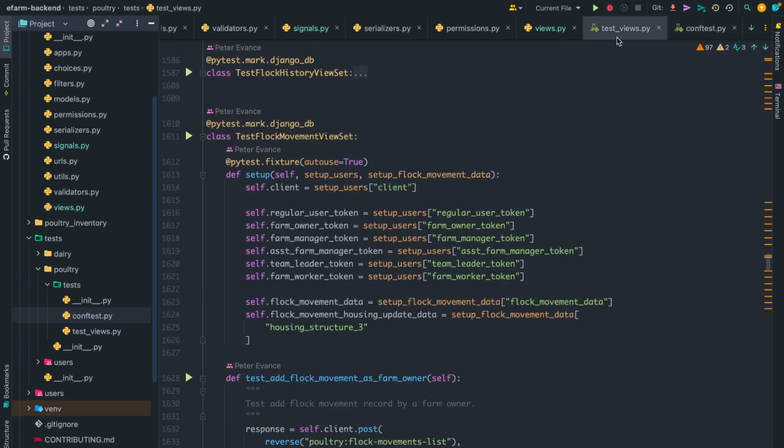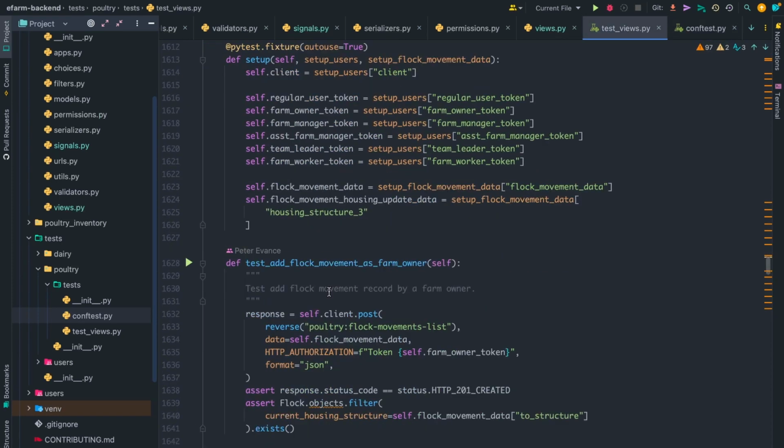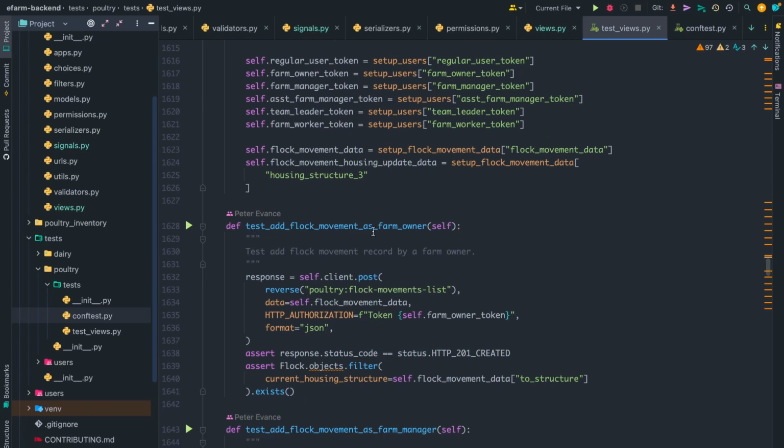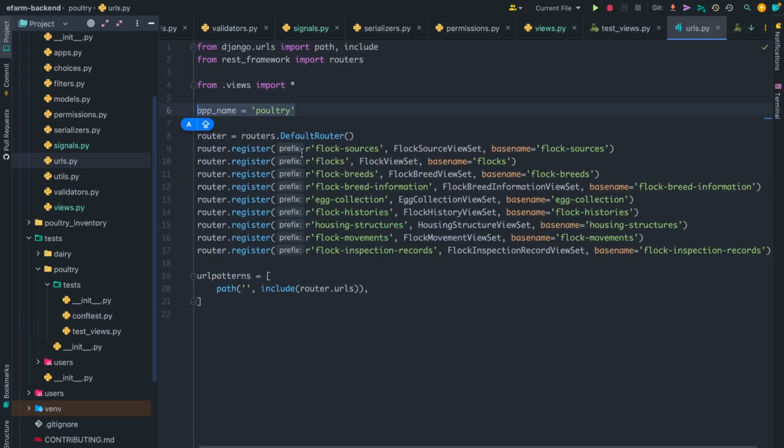So back to our views over here. Now you can see we're testing the add flock movement as a farm owner, where we are sending a post request to this URL, poultry/flock movements, and maybe /add. That's what the reverse function resolves to, where we have the app name poultry. If this is new to you, you can go to our urls.py over here.